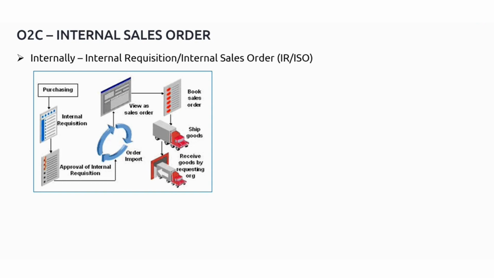But then you need to put an order to the internal sale. This is called an internal sales order, where you are saying, okay, I want to have this item available in warehouse A because I need to ship it to the customer, but I need to get it from warehouse B. So I will be putting an internal sales order where I'll be getting the item from B to A, and then A will supply it to the customer. So that is called internal sales order. Okay, so there are majorly these three flows in O2C which will be followed as per your item configuration, as per your customer requirements, as per your order configuration.